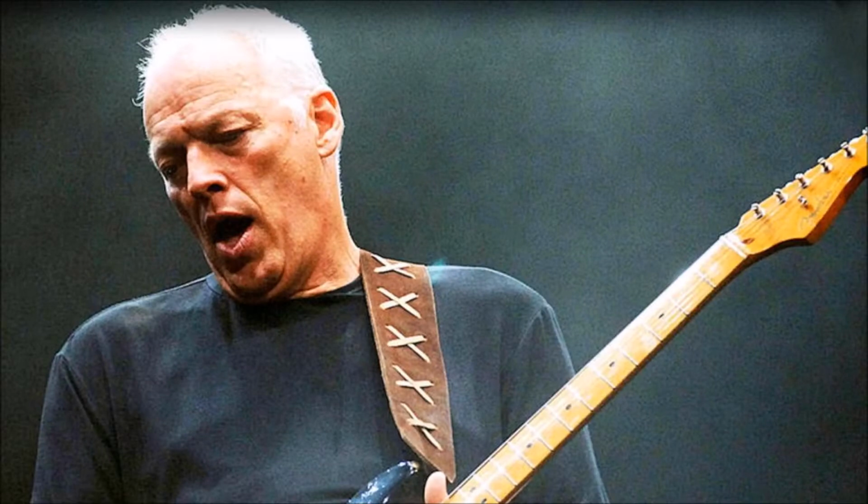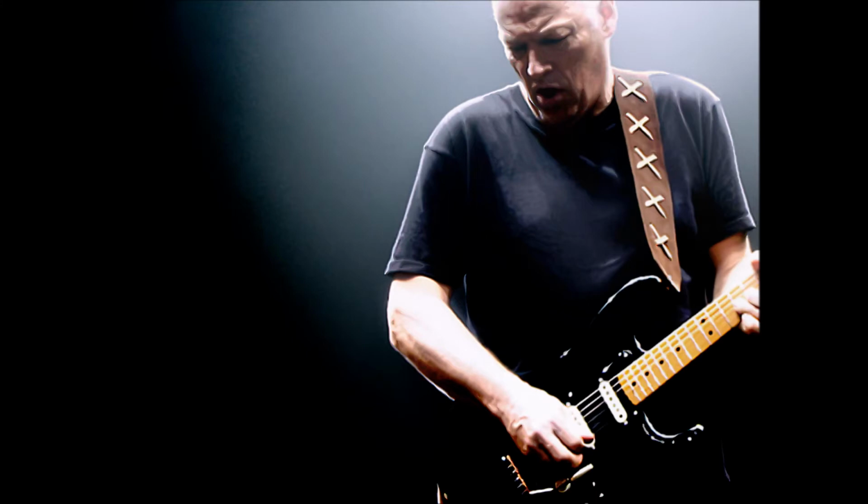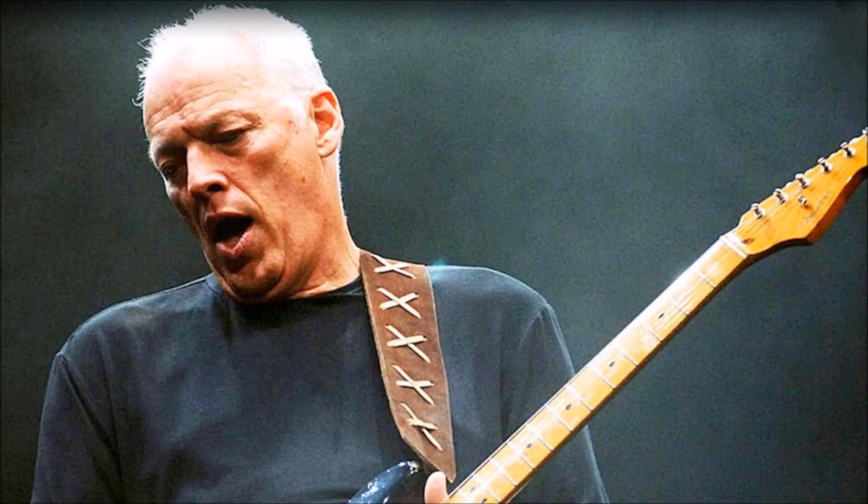Dynamics are all important, and leaving enough space. So don't feel you've got to fill every waking moment with a sound coming from your guitar. If you want to leave it for a bar or two, and then come in with maybe a note at a more poignant moment, this is quite possible. It's very effective with a slow track as well, because you don't want that kind of unstoppable freight train feeling about it, whereby you just feel you've got to fill every waking moment with some kind of guitar lick. So giving the track space is always a good idea, sort of wait and then place the lick in a good place.